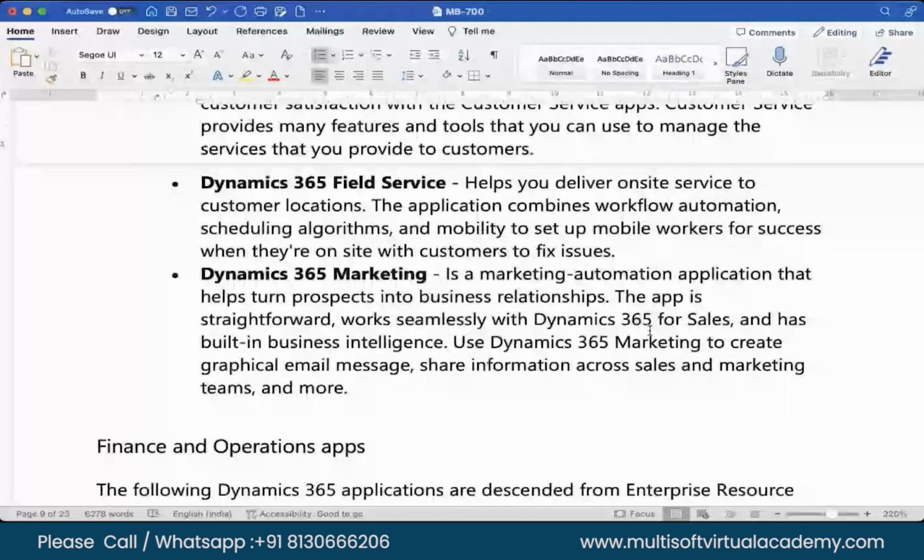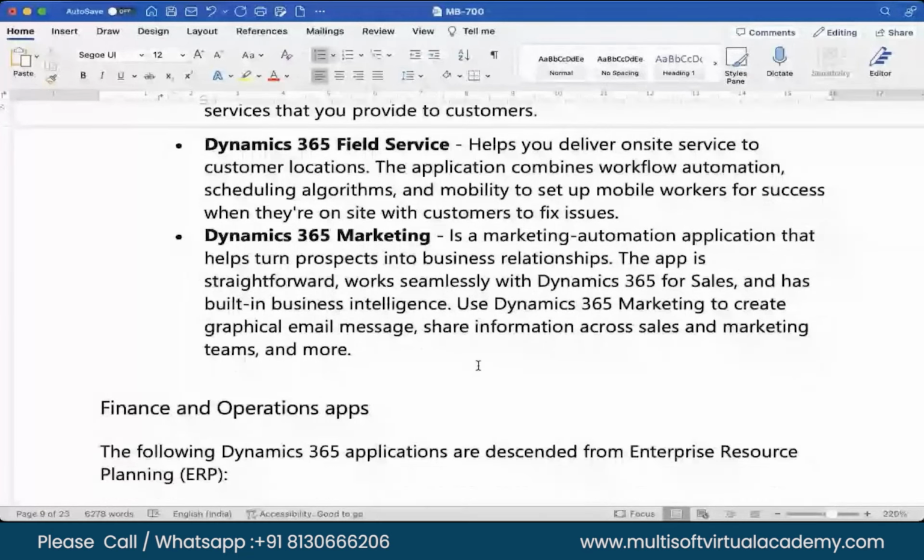The app is straightforward, works seamlessly with Dynamics 365 for Sales, and has built-in business intelligence. Use D365 Marketing to create graphical emails and messages, and share information across sales and marketing teams and more. So now all these four apps on the Dataverse platform are helping our customers and users to do their work faster and in an effective manner.